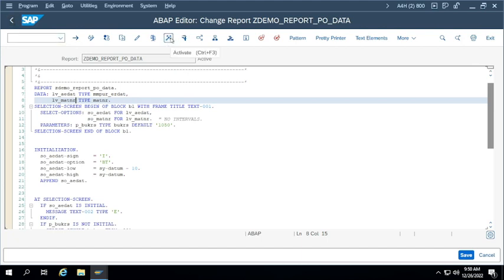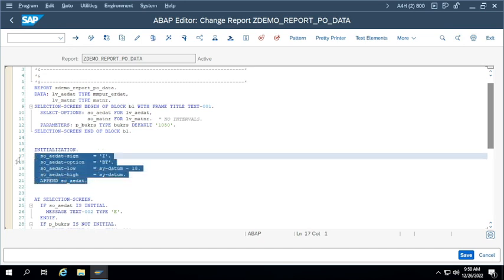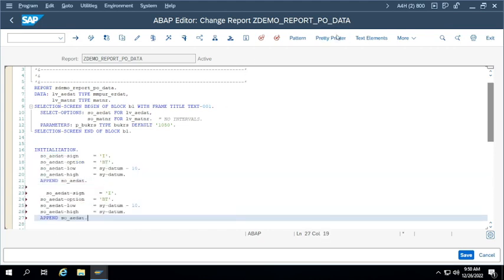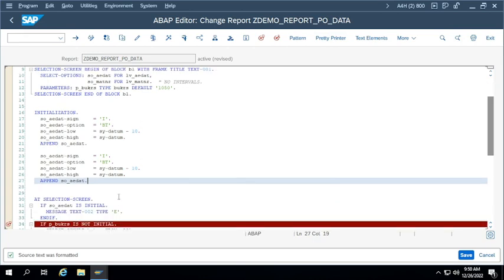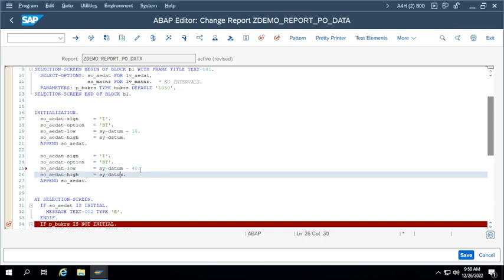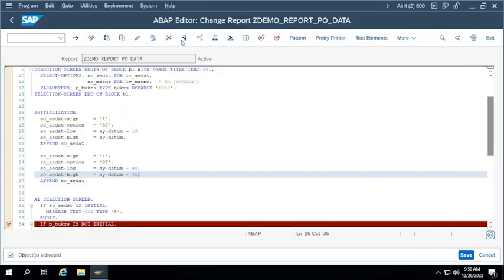Is everyone clear on this program? Yes. And the one last thing: by default, if they want to see multiple ranges, what you need to do, we need to use one more append. If they want multiple ranges, you have to enter like this. Some range, okay? You have to add one more append to add multiple ranges.